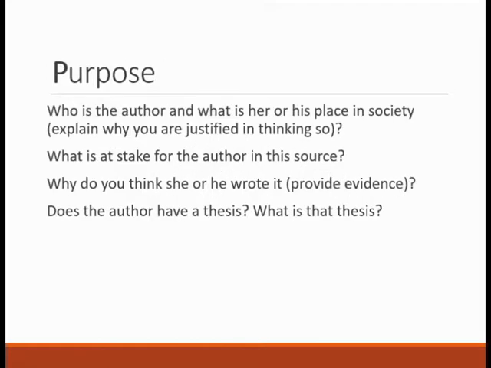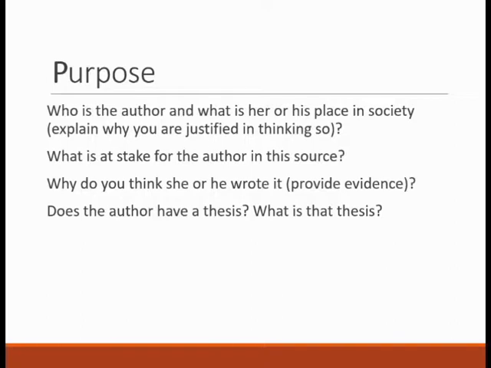So first, let's talk about purpose. One of the first questions you should be asking is, who is the author? Another part of that is, what's their place in society? So you want to explain why you're justified in thinking who they are and where their place is. But part of that, knowing that, is being able to assess reliability and credibility, which we'll talk about a little bit later here. That's an important part of that.